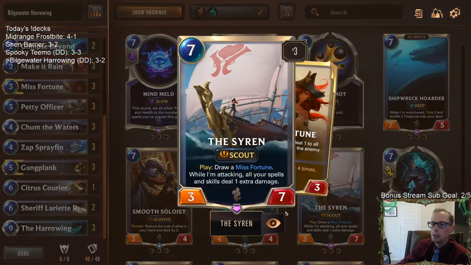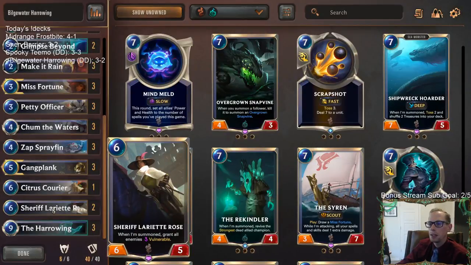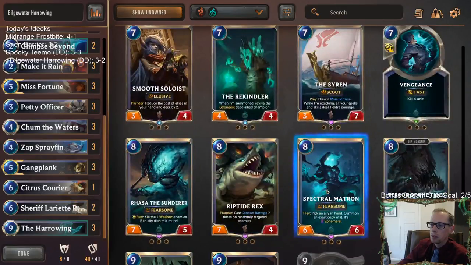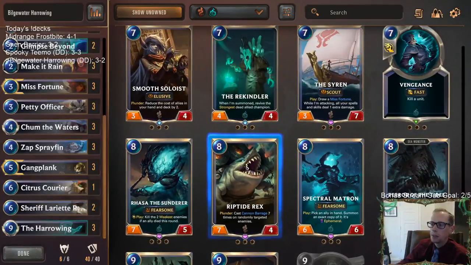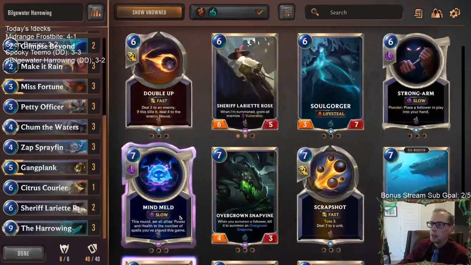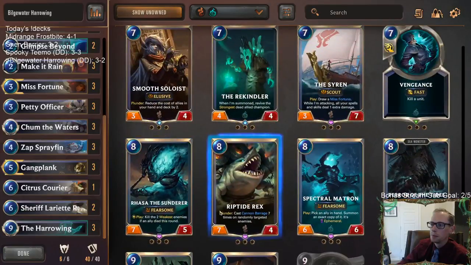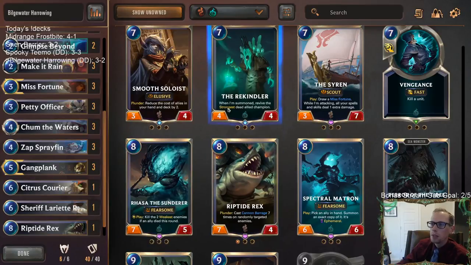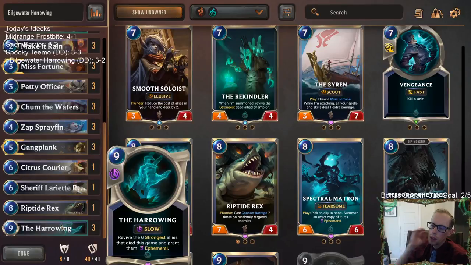Maybe a Siren, and maybe you have a Siren also. I don't know. Sheriff just honestly didn't look very good. It really didn't. Maybe a Siren, get the extra damage in there, draw a Misfortune. But then you can just have your Riptide Rex and stuff like that too, at the top end. I mean, Riptide Rex is kind of broken. You probably want a Riptide Rex. Rekindler works. That's true. Rekindler does work great with Harrowing, so could be a Rekindler also.